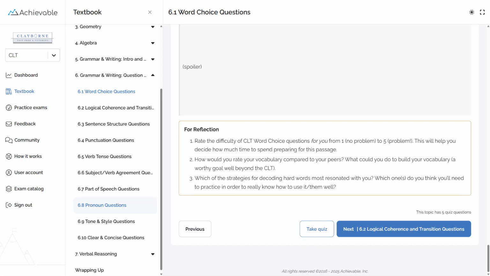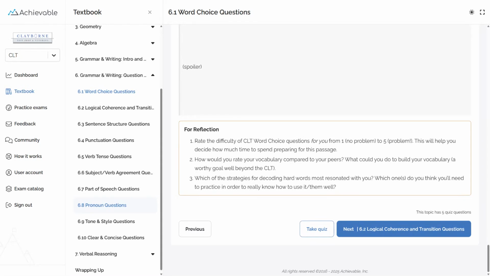So I recommend that you really pay attention to the differences between these units. Use Unit 5 to orient yourself to the CLT grammar and writing, to practice the direct method and make sure you really have it down. With Unit 6, you can become more of an expert, focused on the smaller, narrower areas to help you understand your own skills. Which questions give you the most challenge? What do you need to practice more? And where can you perhaps get the highest number of questions right in the shorter amount of time?